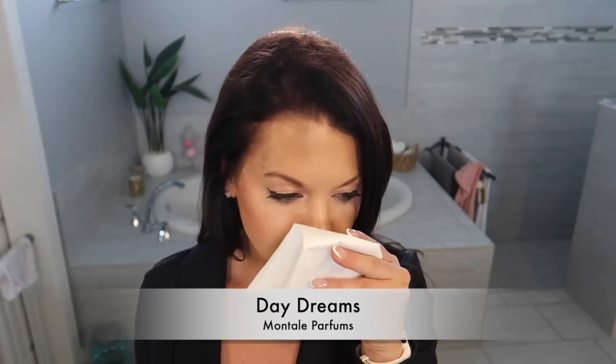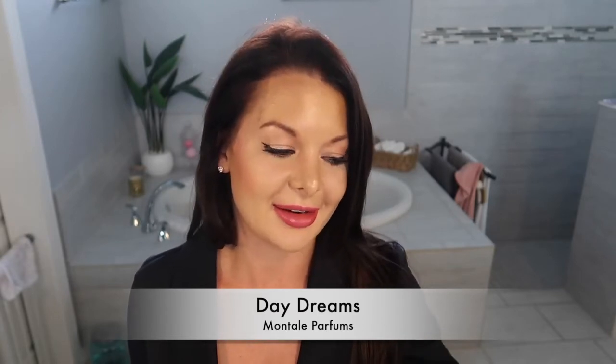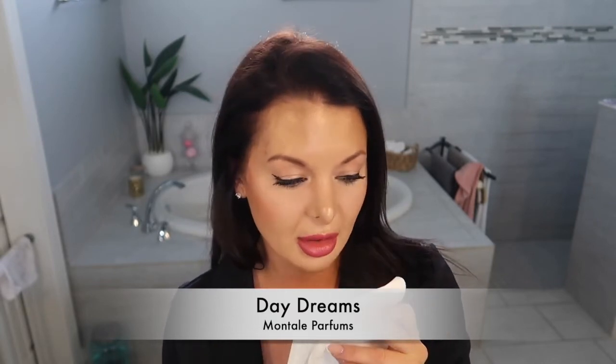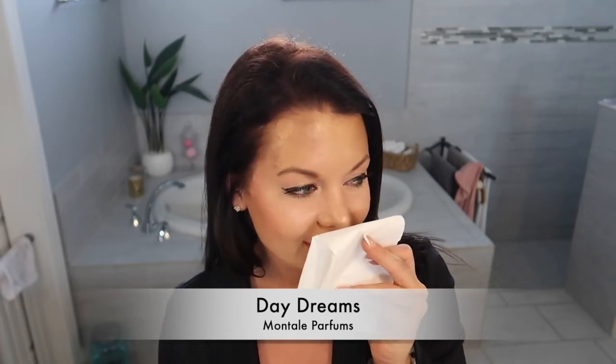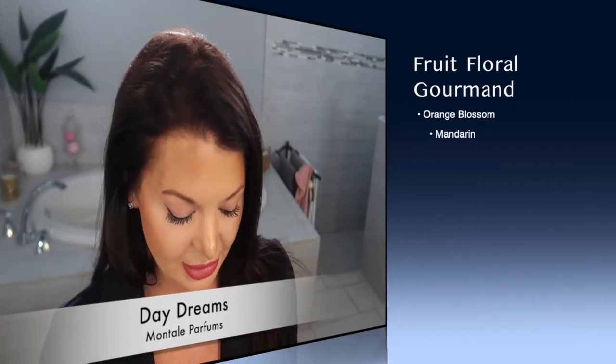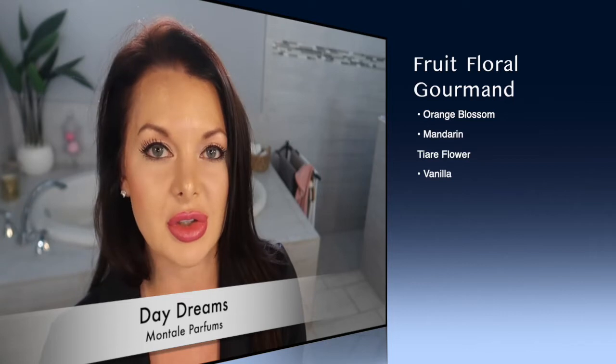Very very soft. Oh my god, already I really like this line over what we just reviewed. If you guys haven't watched my previous review, I will link it up here — you should find the card right up here. I did review an interesting French perfume house that you may like if you like more of the complex, more mature scents. This one — oh my god — this is like a warm hug from a really sexy... it's like a sexy warm hug. I really really like this. I have to find out what's in here. Daydreams — already I can tell it's going to be like one of my favorite fragrances from this line.